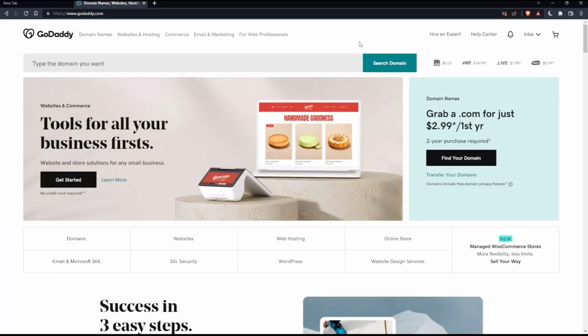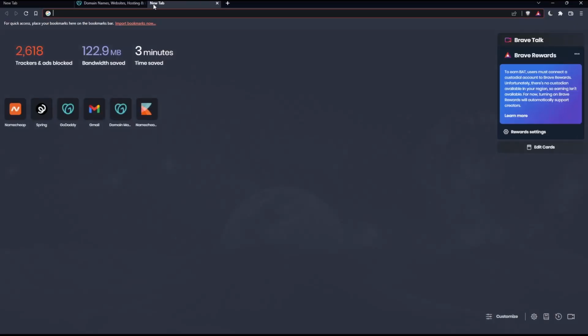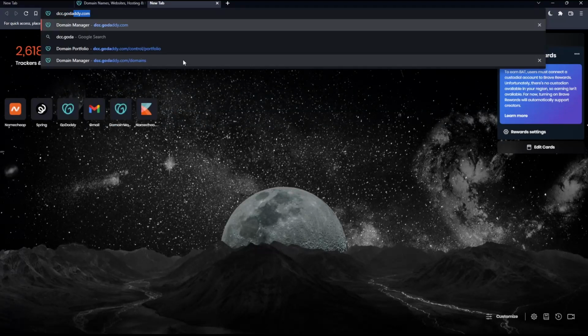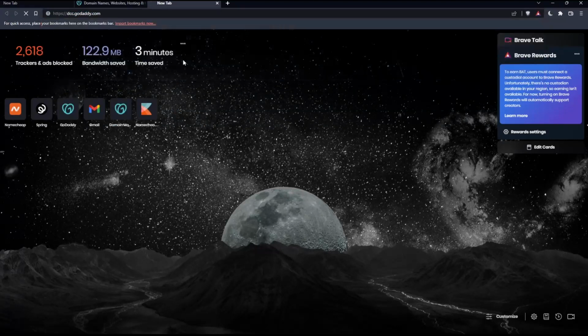So as we said in the beginning of the video, we would like to transfer a domain to another registrar in GoDaddy. So how can we do that? Of course, the first thing we would like to do is go to the GoDaddy domain portfolio. Of course, you'll not need this page. We'll have to open a new page. And now here type dcc.godaddy.com and hit the enter button.